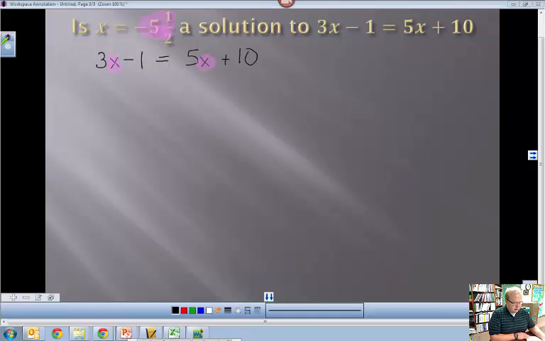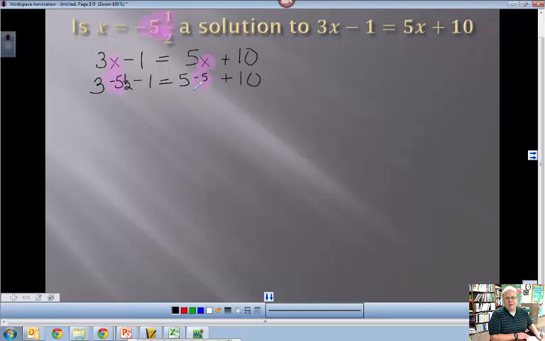So when I rewrite this now, I have 3, and I'm going to put my highlight because that's where my variable is going to go, or my new number. Minus 1 equals 5. Same thing again. And you don't have to do all the highlighting. I'm just doing it so you can see where everything is going. Okay, now this is a negative 5.5, so I'm going to put a negative 5 and 1/2.